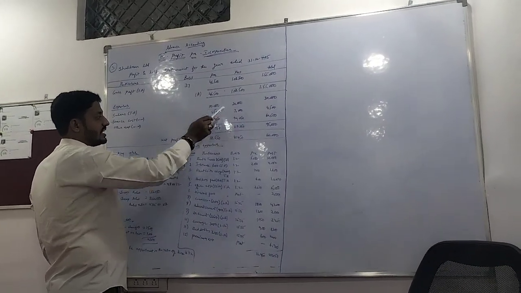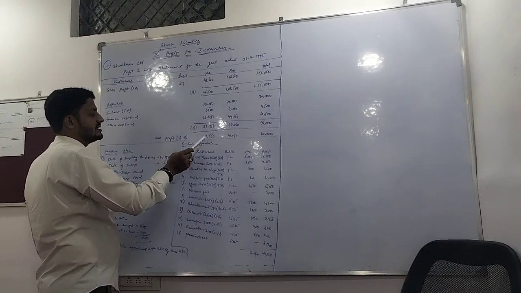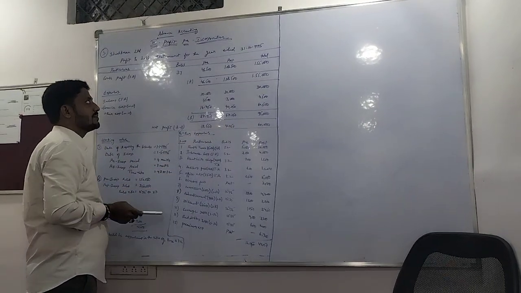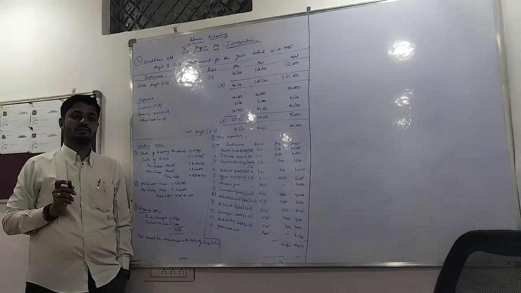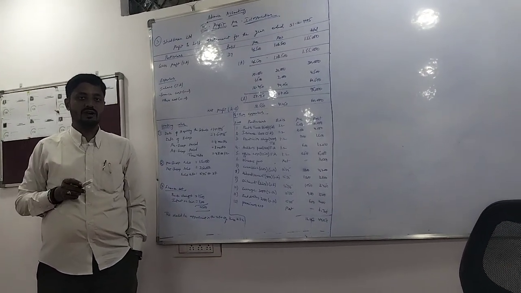So make it total for the expenditures, and after expenditures, it is the net profit. A minus B is 18,550, 41,450, and 60,000. It is the problem number 3 under profit prior to incorporation. There is one more problem, and after completion of this one more problem, we will go to the next chapter in another video.